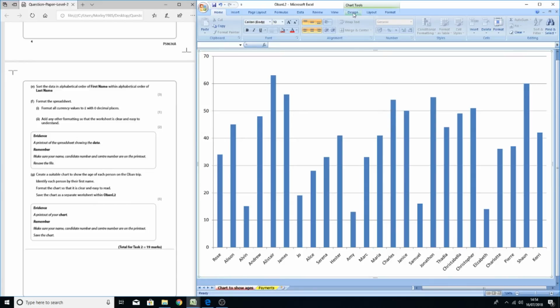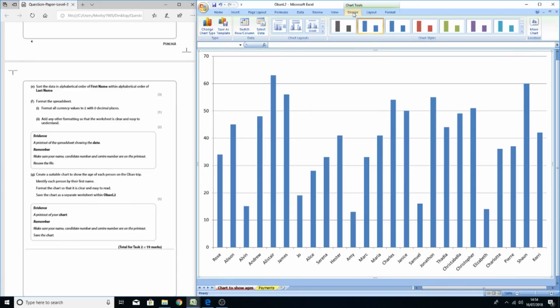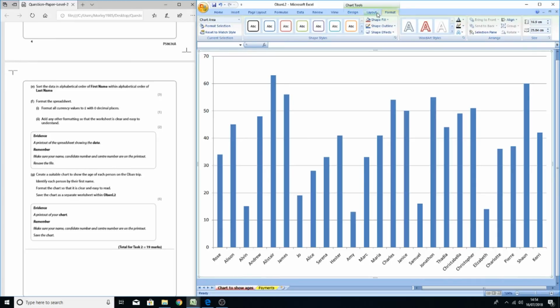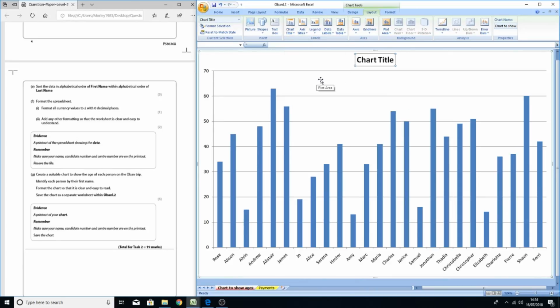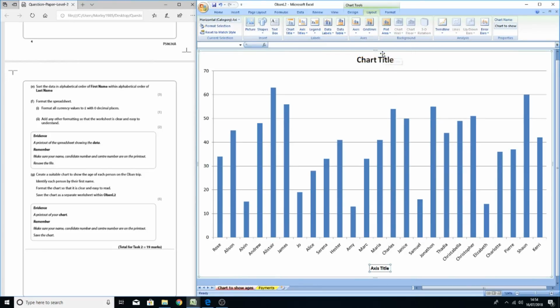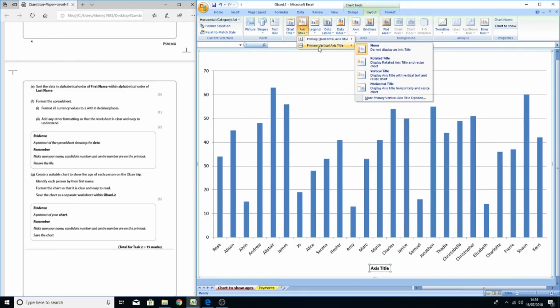So click on chart tools, you've got design there at the top, layout, format. What we need is layout. As you can see, you've got chart title. Select either of these, we'll go above the chart. Then you need axis titles. Primary horizontal axis, so that's the one across the bottom. Title below axis. Axis titles again, primary vertical axis title.